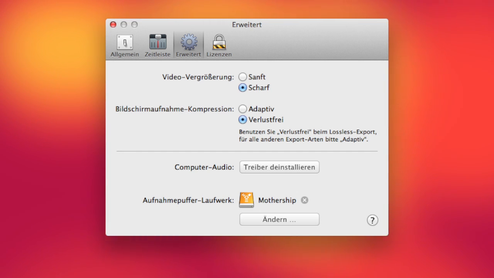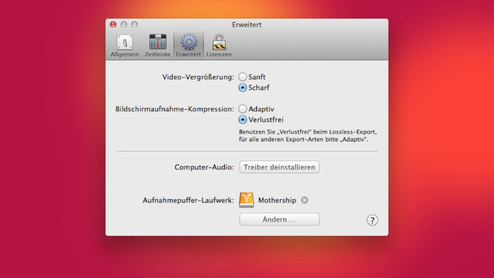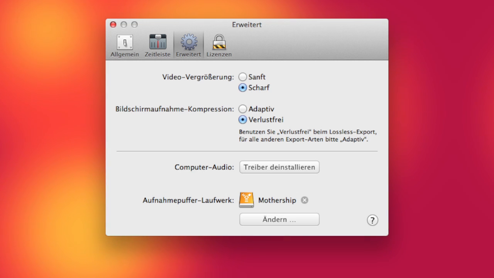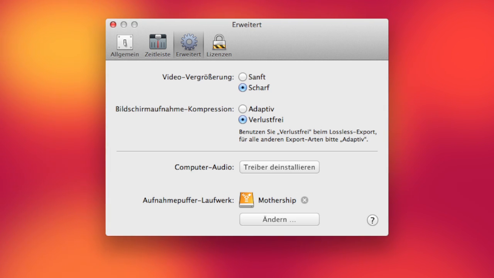You get much better, much higher frame rates. I have a FireWire external hard drive, as you can see from the logo. I don't know how it is with USB 2.0 hard drives, if they are fast enough. I can't tell you that. Okay. So that's it from the settings screen.